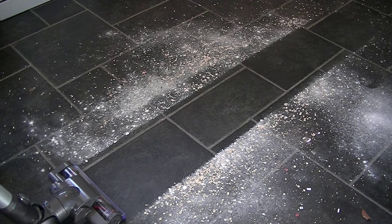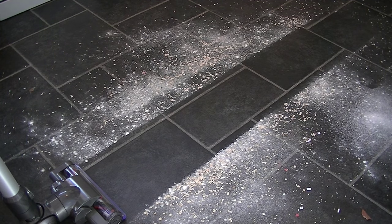Now that is pretty impressive. I've used this machine quite a bit around my home and it's got its pros and cons. The thing it does excel at — and this test has proved — is its hard floor cleaning. It does very well on hard floors. I'm not so convinced with its carpet cleaning ability, but for hard floors, considering it was only on its lowest setting, that's pretty good.